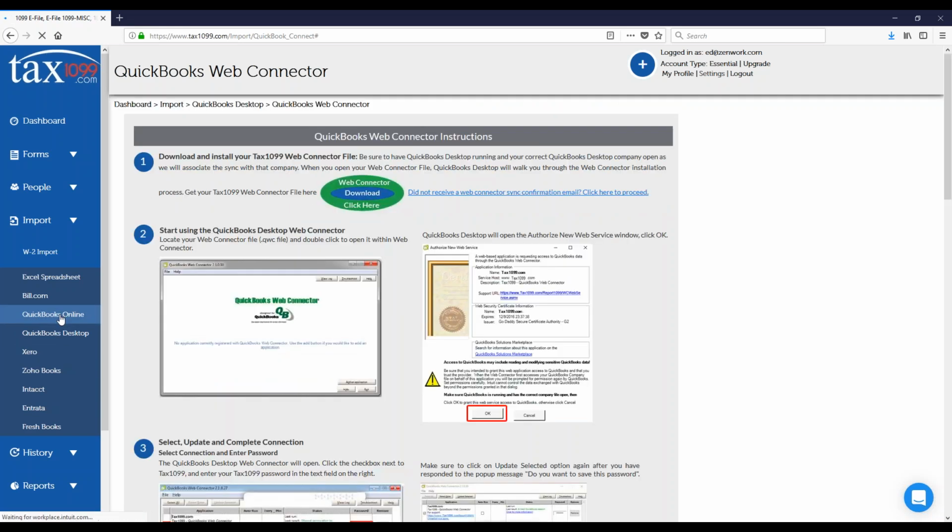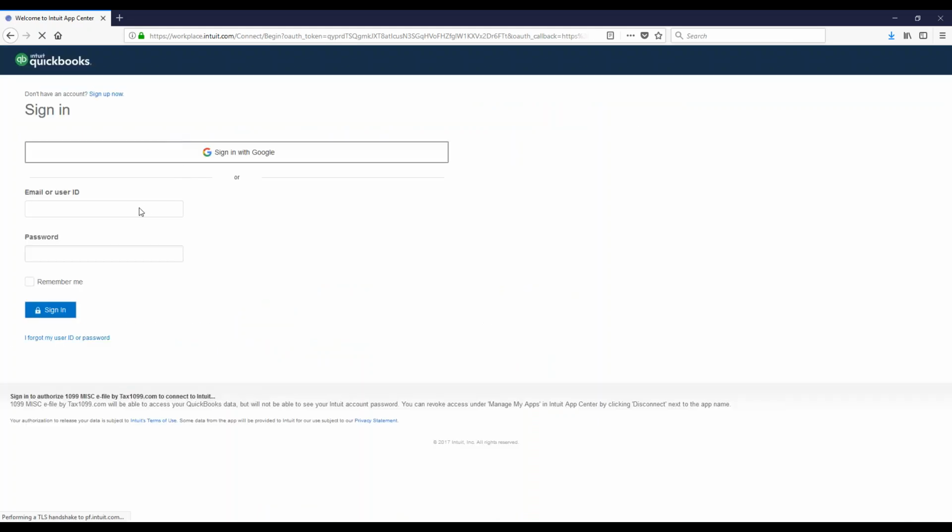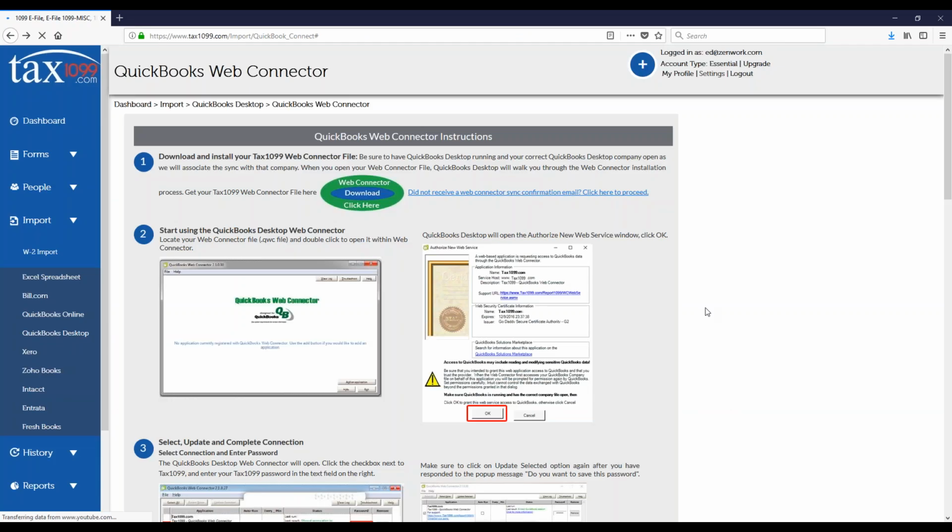QuickBooks Online, I'm going to click on QuickBooks Online real quickly. For QuickBooks Online, we have an app in the App Center, and again, I don't have the credentials for that, but you can find it from the QuickBooks Online side if you just search for us in the Intuit App Center. I think it's apps.intuit.com, or you might find it in the Apps menu on your QuickBooks Online account. You can attach the app in QuickBooks Online for Tax1099, just search for Tax1099, and it will bring the data over. And again, it'll put you in the import grid. So it's the same process that we ran through before for importing your data from QuickBooks Online.